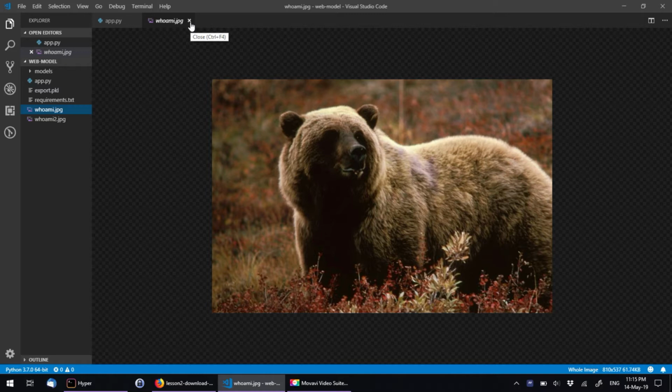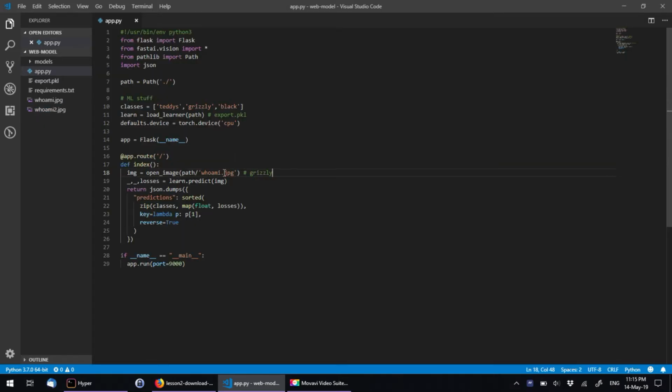So go to some other website to search, but just make sure that this image is not something that our model's already seen, because then what's the point, right? Then you call learn.predict on that, and this is just from the FastAI library, and it returns a bunch of predictions.